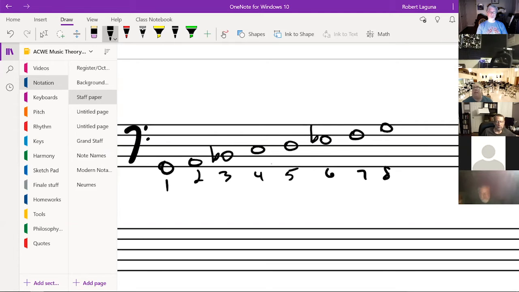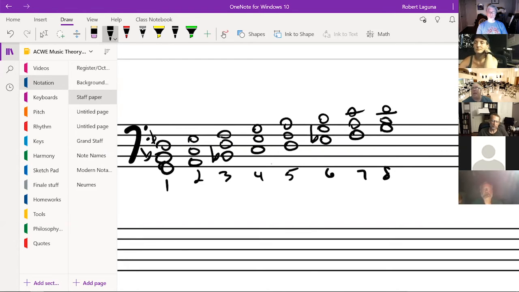Or if I'm going to build the triads here, then a G minor triad would be there. I'm going to go ahead and put a key signature in here. My second triad would be there. My third triad would be there. Like that. And like that. So look at what happens on the 5.